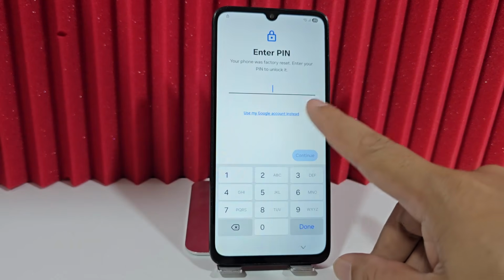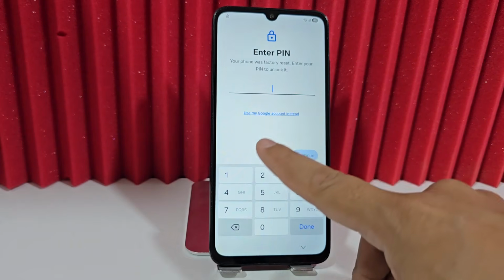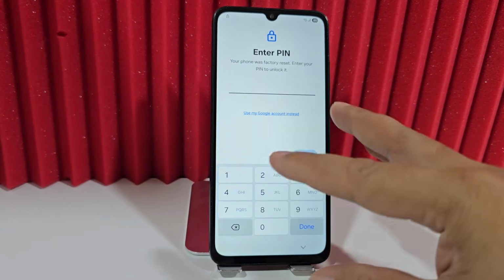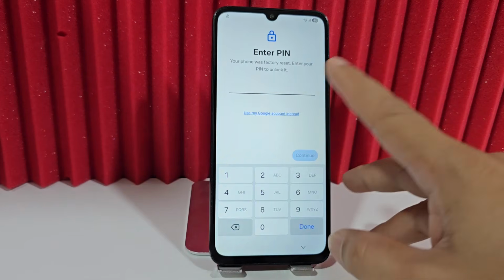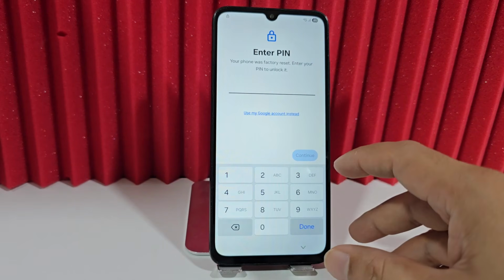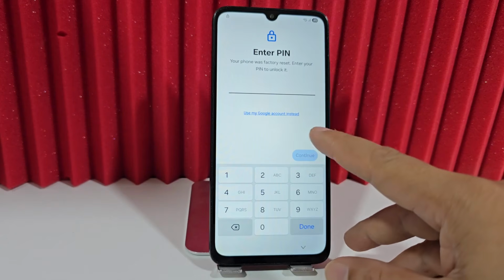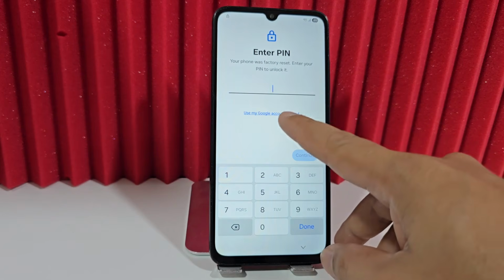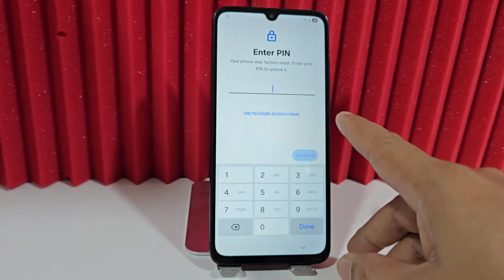Since we're going to use a tool, I always recommend temporarily disabling the antivirus on our PC. When we're finished, we can enable it again. It is recommended because when we execute the tool, it may sometimes get blocked, which is most likely.